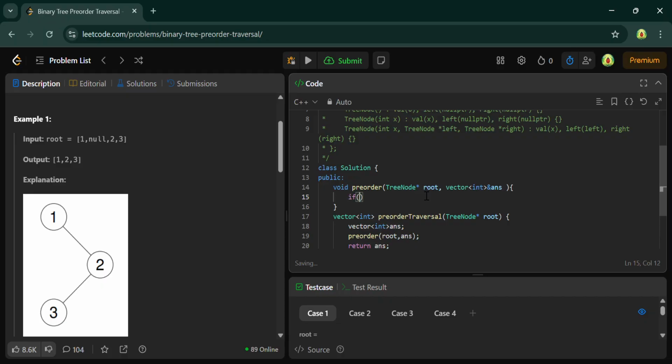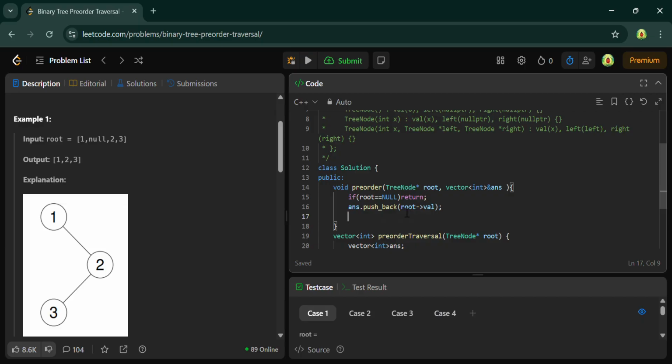Okay, and then you have to write the condition: if root equals null, then you just have to return. Otherwise you just have to push back the value, answer dot push_back root value.